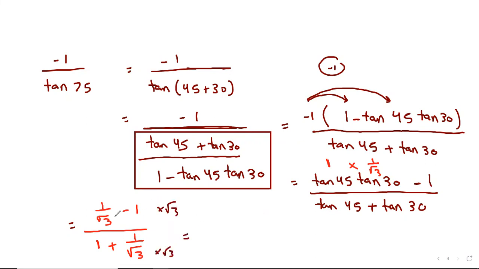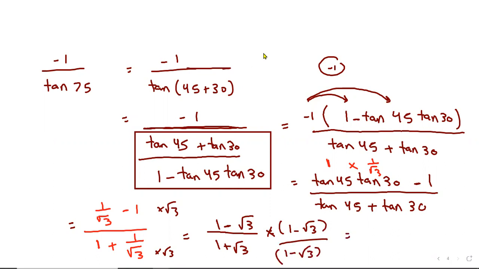You will end up with square root of 3 multiplied by 1 over root 3, it's 1, minus negative 1 multiplied by root 3, it's root 3 over root 3 times 1, root 3, and root 3 times 1 over root 3, it's 1. We can multiply by the conjugate. What is the conjugate of that? It's 1 minus root 3. Okay, so we can write the denominator as 1 plus root 3, 1 plus root 3, and multiply by the conjugate, which is 1 minus root 3 at the top and 1 minus root 3 at the bottom.